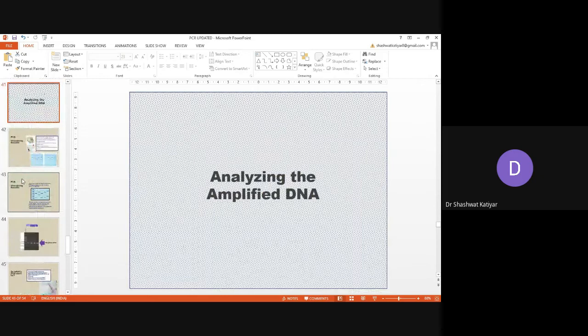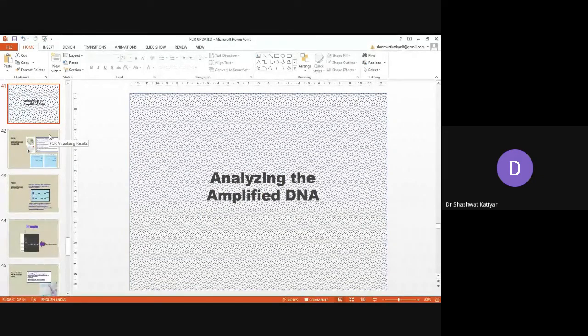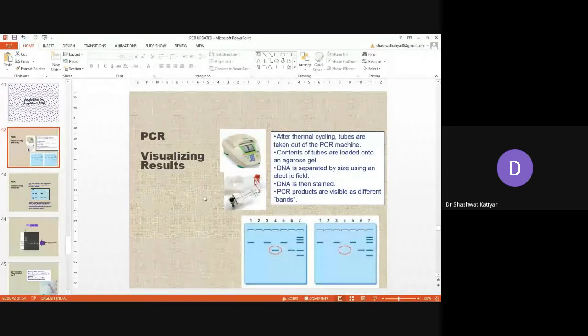How can you analyze whether the DNA sequence is amplifying, whether the PCR reaction is well amplified, whether the primer has extended the DNA chain, or whether the primer is working efficiently? There are some visualizing steps by which you can find out whether the primer actually works or not. After thermal cycling, tubes are taken out of the PCR machine, loaded onto the agarose gel, and separated using agarose gel electrophoresis. If certain bands are visualized, that means it has been extended by the PCR primer. Here is an example by which you can visualize your particular product: in the second case the bands are not visible, but in the first case bands appear. So that means the strands are formed.